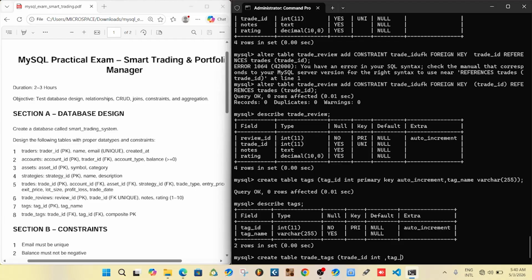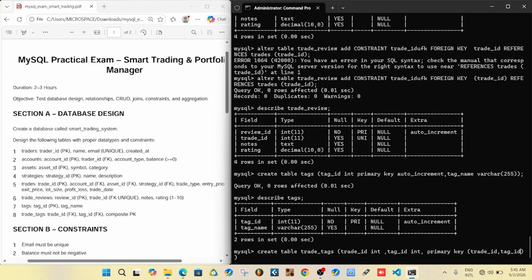So let me get started. Primary key should be composite, which means trade ID and tag ID.